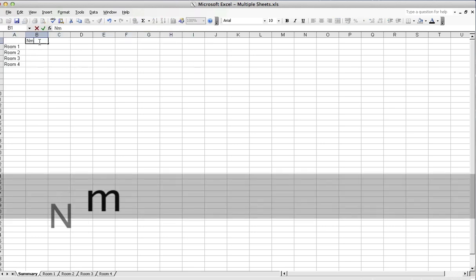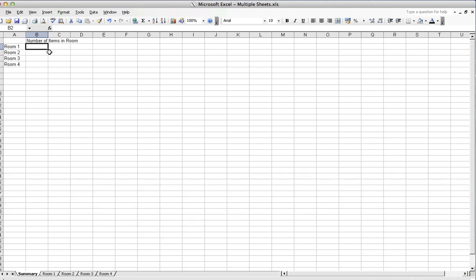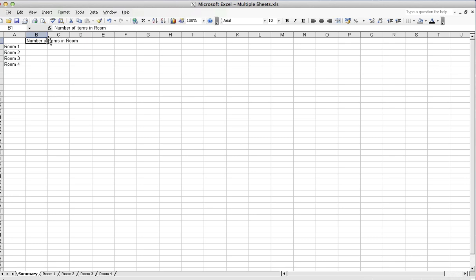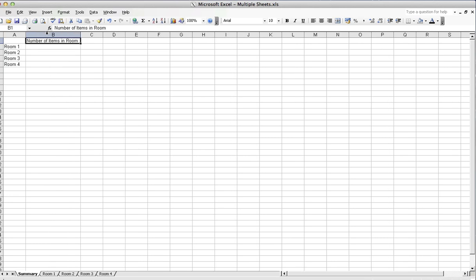And then I'm going to write number of items in room. Okay? Now another little trick, as we're getting more advanced here, I want to move this column width. So we've seen this before, where we come up and we grab a column heading and we can drag it across. Okay, so I want to make it nice and wide so that it fits for this text. But it was like this to start off with. So a little trick is, you move it in between, double click, it sets it to the right width.